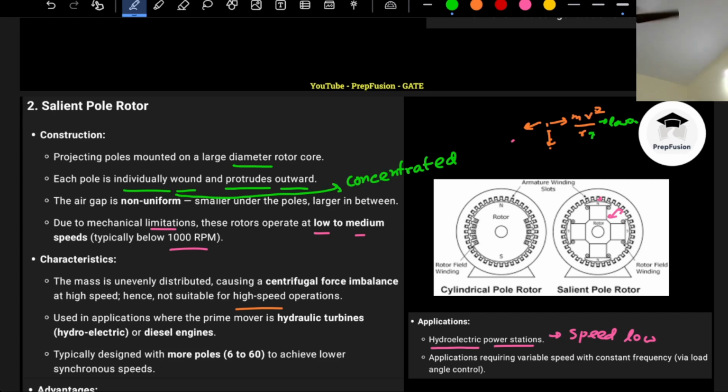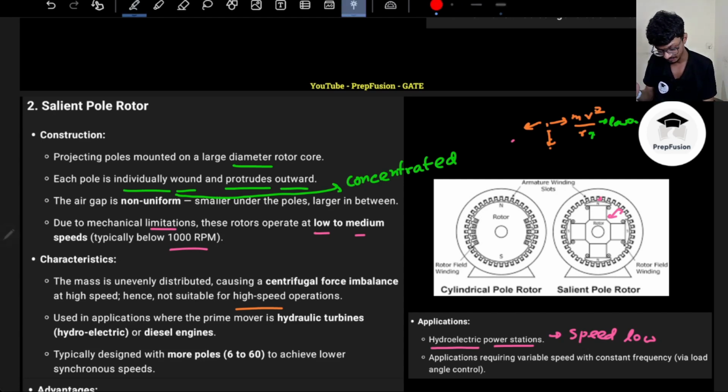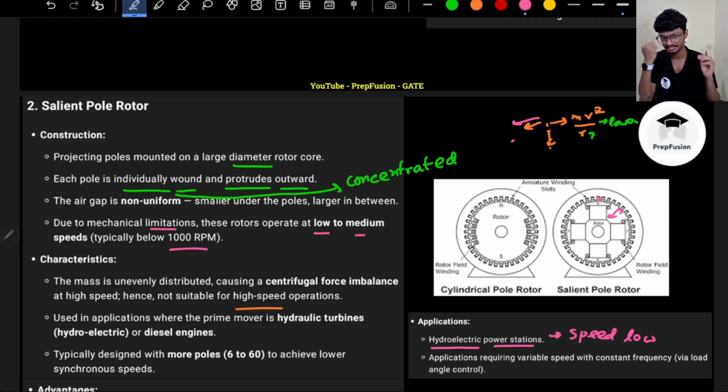So those are the wings of the fan, right? Now I am just changing my camera. If these wings are very large, what will happen? Basically they will blast away. If the wings are very large and if I rotate the fan at very high speed, the wings will simply separate from the body. Okay, so why is it happening? Because this R is very high. If this R is very high, then the force that was attracting these wings to the center has reduced. So the attraction force has reduced and there is a force that will try to take it out, right?